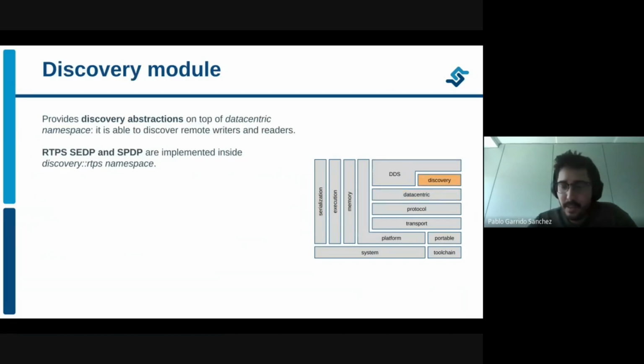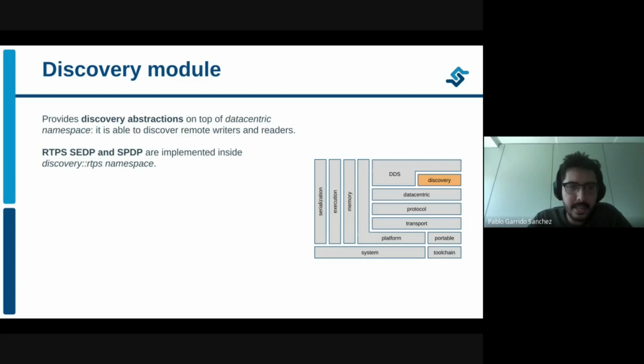In that sense, for example, the discovery module will abstract the discovery procedures. Of course, it provides an implementation of the simple entity discovery protocol and simple participant discovery protocol that are the mechanisms that the DDS standard requires a DDS implementation to have in order to be interoperable with other vendors.